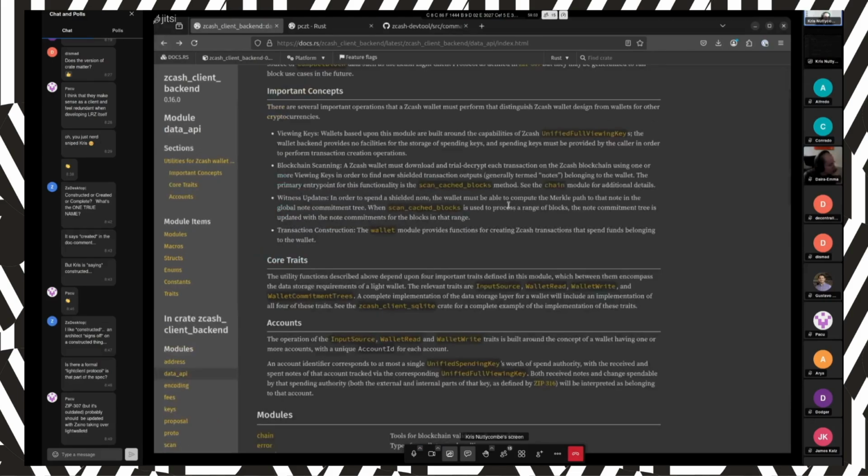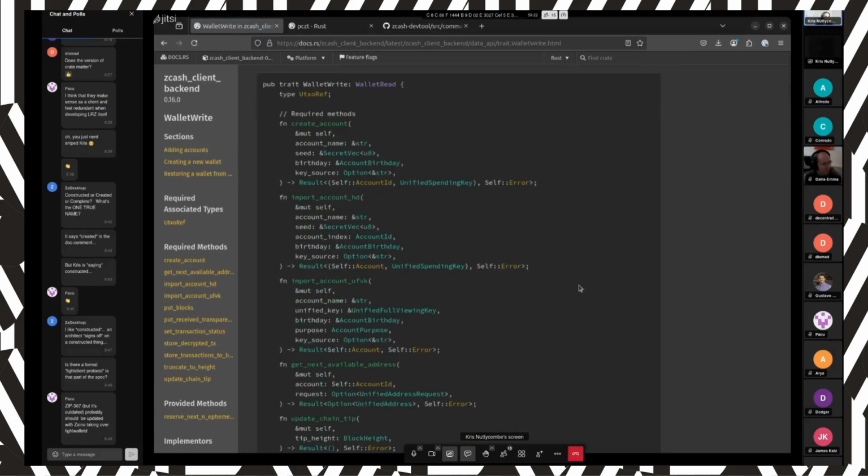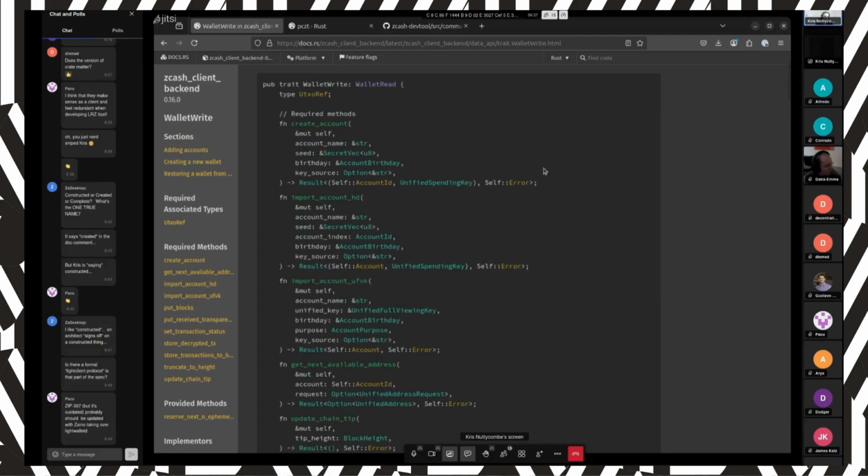All right. So as I noted earlier, the input source trait is the trait that gives you that much functionality. Wallet write is the trait that gives you the ability really to set up a wallet and to use the scanning support that's provided in Zcash client backend. So you can see there are a bunch of pieces here. You can create accounts.